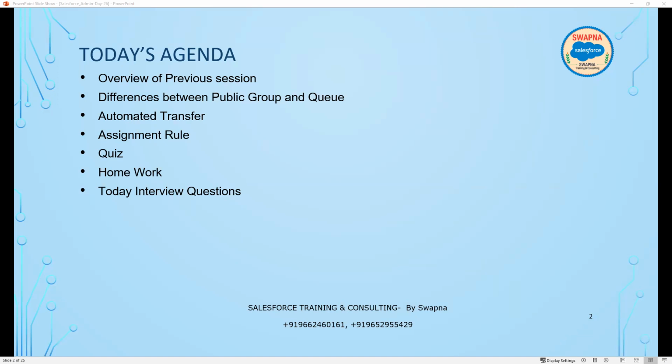Sharing rules and queues. Queue members. Public read-write transfer. Queue supporting objects, queue members, and navigation steps of queues.